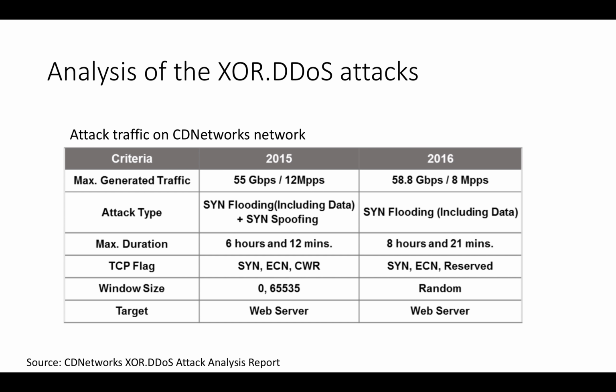It changes over time. So when that got live into the public, there was quite a bit of attacking going on in a whole bunch of environments. And on our CDN, we of course noticed the attacks immediately. And here's what we found in 2015 and 2016. This is part of CDNetworks' XOR DDoS analysis report, and we've got it on our website if somebody wants to dive into more details here. But you can see on the table I've got here the different attacks over the 2 years. A lot of it was pretty similar, but some things did change over time.